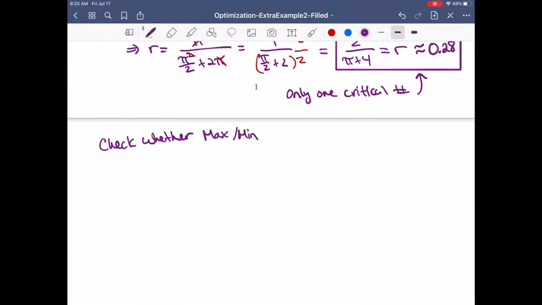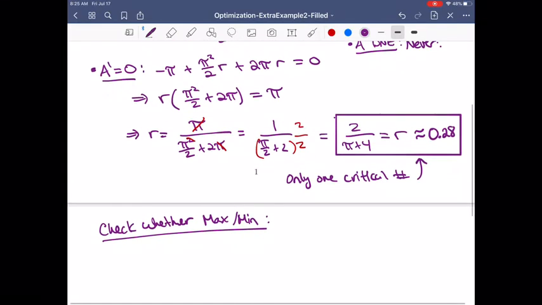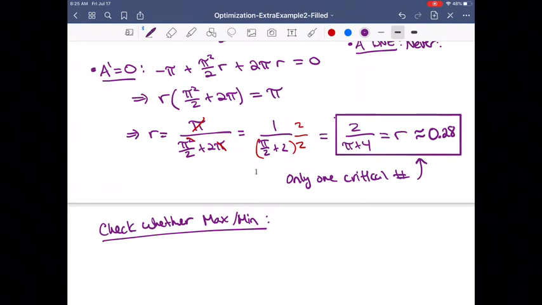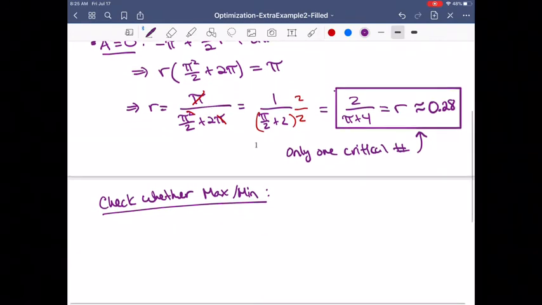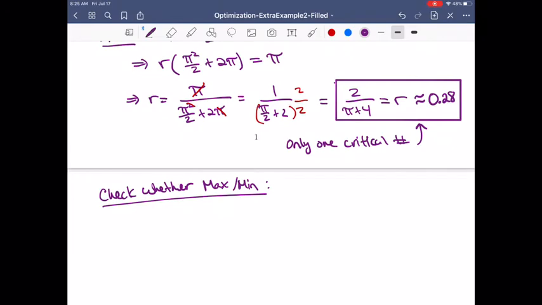Okay, so I want to see whether it is a max or min. There are different ways to do this. You could use the first derivative test, where you look for increasing and decreasing. I'm going to use the second derivative test. It doesn't matter though. Maybe I'll just write here: because the derivative at my critical number is 0, I'm allowed to try to use the second derivative test. So I'm going to take the second derivative.